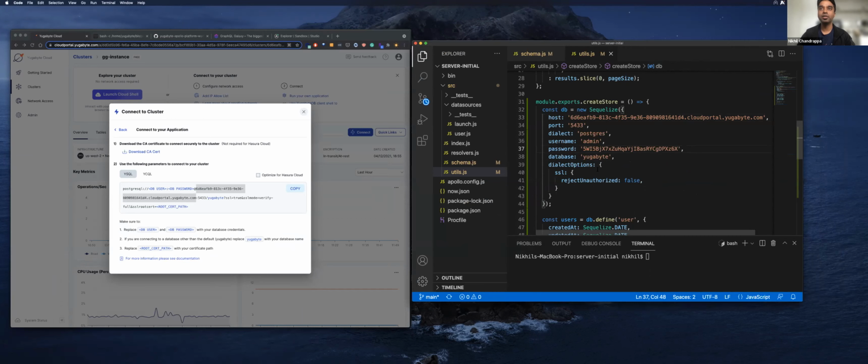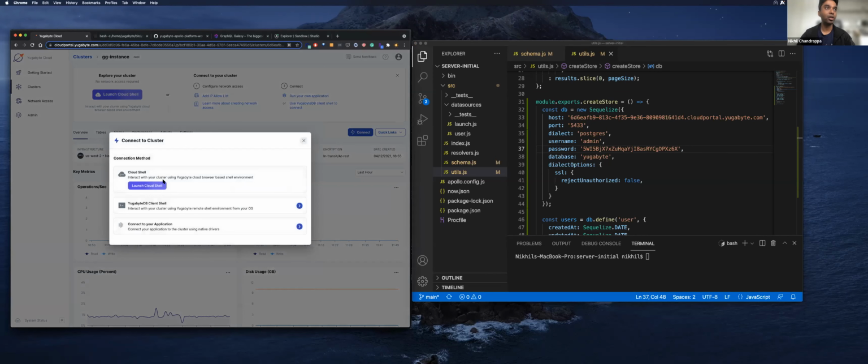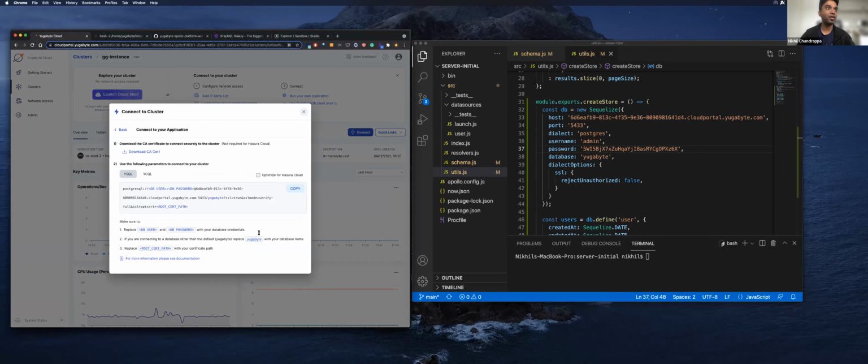And one other thing that you can see here is we are going to connect over SSL, because the YugabyteDB cloud instance only communicates over TLS or SSL. And obviously, if you want your client to authenticate the server, you should be able to download the root certificate and configure the root certificate in the SSL block here.